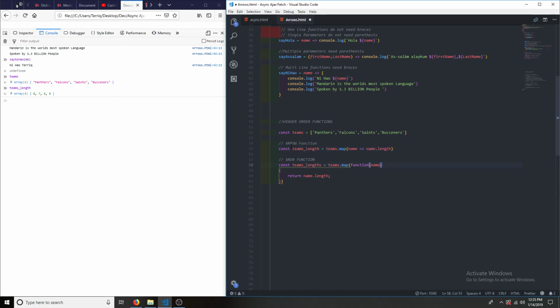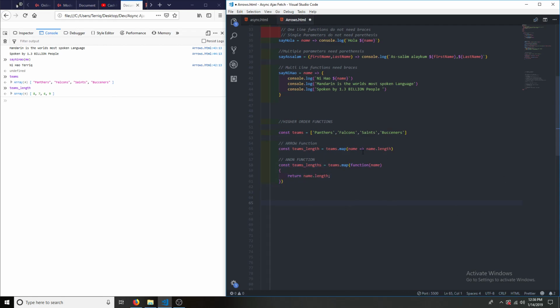Now, if you weren't going to use the arrow function, and you want to do the same thing you're doing here, you'd have to use an anonymous function. Anonymous functions are just functions without names, and they can't be called or referenced outside of this little tiny piece of code.